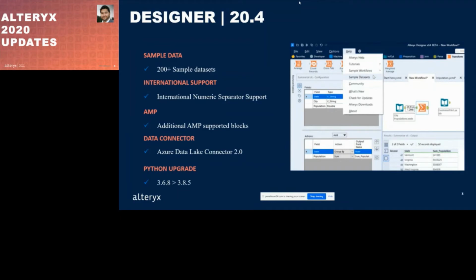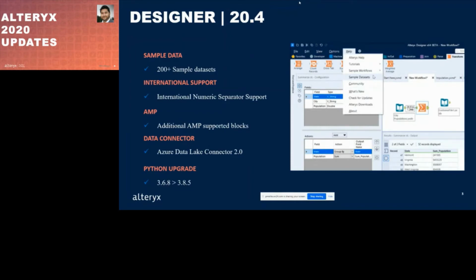We'll start off with sample data. We've taken the existing, I think there's over 220 odd sample data sets, and we've now made them more easily and readily available within Alteryx itself. So you can now access it by going into the Help menu in Designer to help you kickstart your solving.